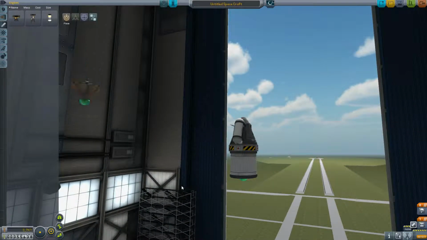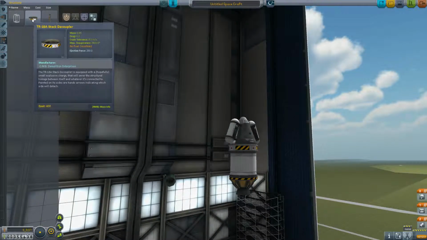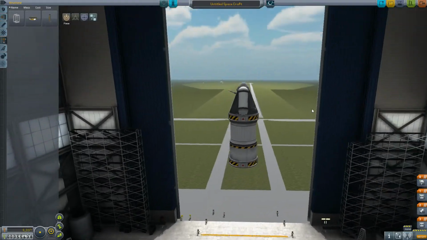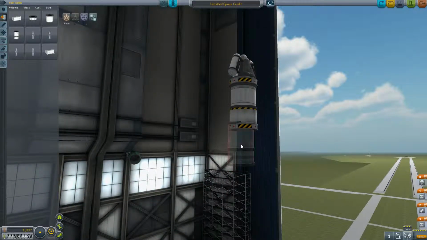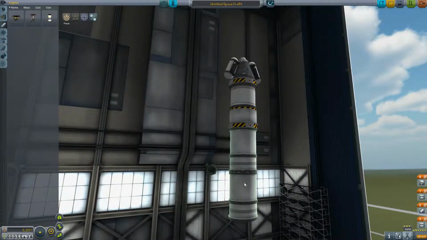I'll put the LV-909 on there to help finesse our orbit into the loving arms of Kerbal scientists all across Kerbin. Kerbol's the name for the sun, which I learned after I made the last video. Kind of a neat fact. So, let's throw this. We'll put two of those small fuel tanks on.